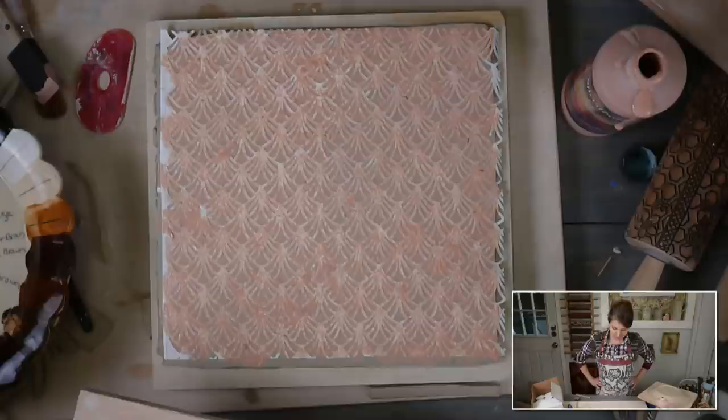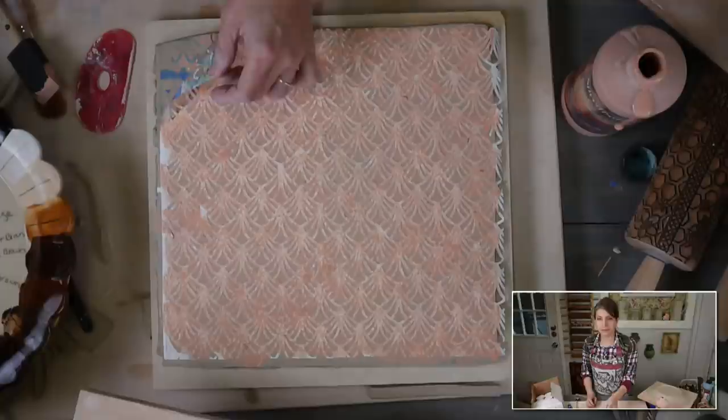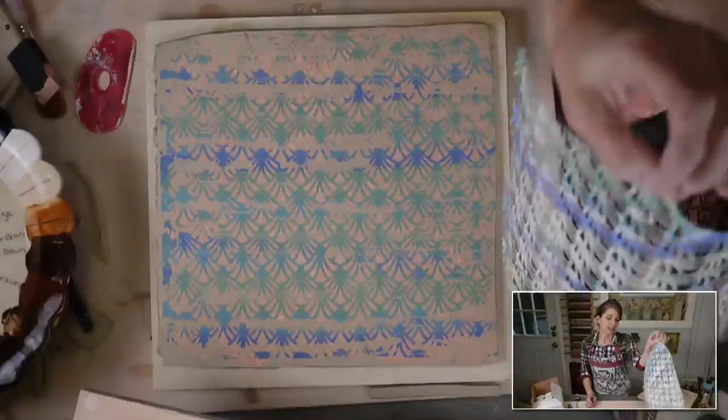Should we peel it up? What do you guys think? I think I'm going to peel it up. Oh, it's sort of a train wreck, but maybe in a good way. I have no idea. Ready? Here it is. I'm peeling. It's going. Oh, it's faded. It's like a faded pattern on stucco. Look at that. Oh, I gotta put this somewhere.